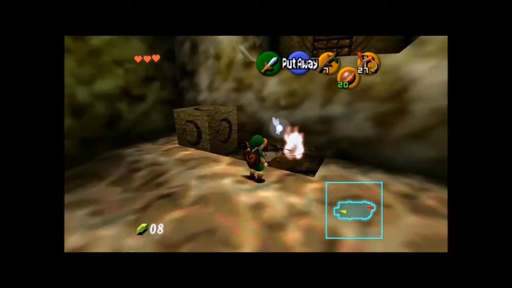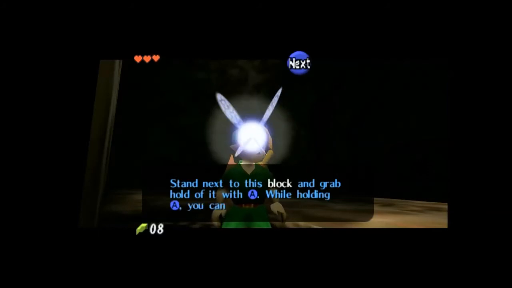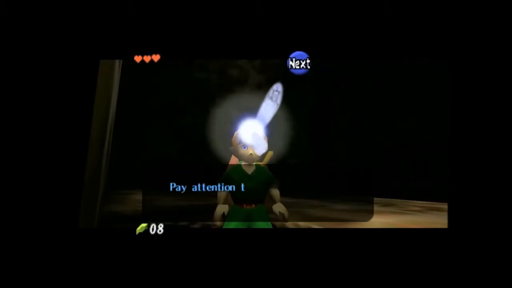And we go. Okay, next thing we need to do is move this block that's over here. And Navi just pretty much shows you how to do that. Basically, you just stand next to it and then press the A button. Then you can just use a stick to move it, push it, or pull it towards you.